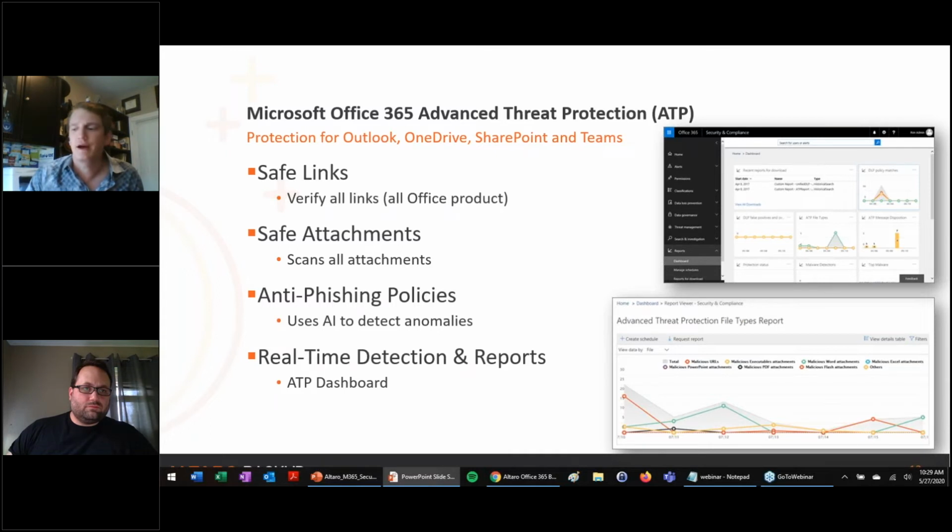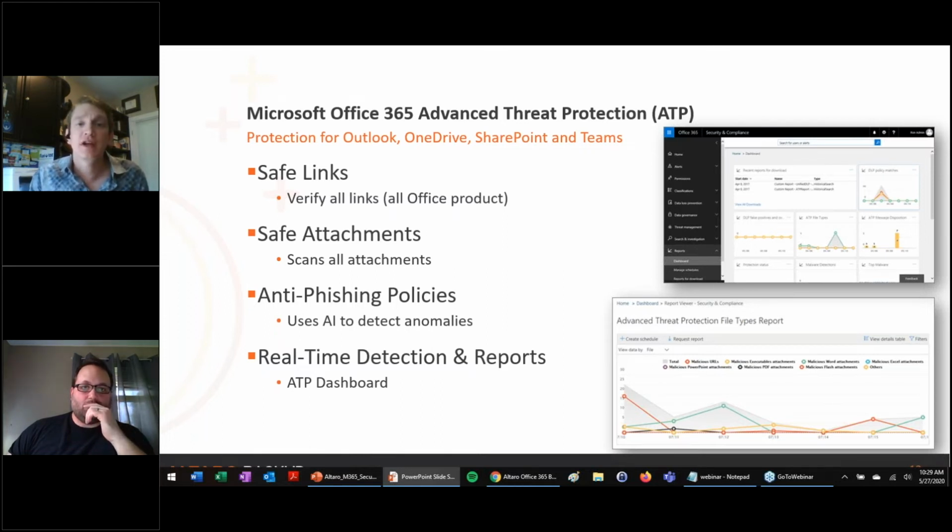Now, with phishing, these attacks are usually unique. They're controlled by a certain bad actor. And so they can vary, which means they're often not done the same, making it hard to proactively detect and identify them. But what Microsoft is able to do using its billions of endpoints is as soon as it starts to notice phishing attacks happening in maybe one part of the world, it can alert, protect, and harden the rest of that data center as well. So it's going to look for things such as mismatched links. So if the link says it's going to Microsoft.com, but the actual code says it goes to a different site, it's going to flag those as another example.